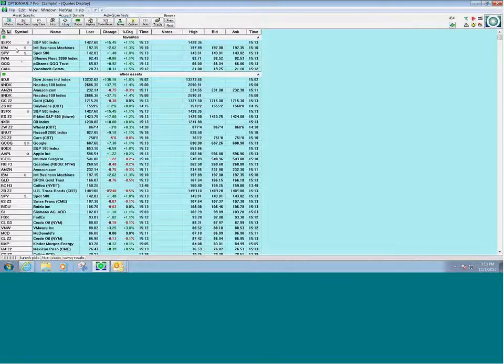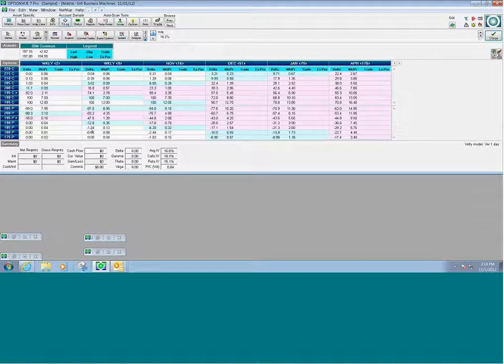I'm going to look at IBM because most people are very familiar with IBM stock. They have maybe even some shares of IBM. And I'm going to pretend that I'm long IBM and I want to put a trade on. So that's the very first question we always get: how do you put a trade on as a new client? What do I do? Okay, I'm going to pretend that I'm opening up the matrix, which is where all the option prices are. You'll see that we even pick up weeklies. We've got 2 sets of weeklies right now on IBM trading, and then we've got the Novembers. There's 16 days till expiration, the Decembers, the Januaries of 2013, and the Aprils.